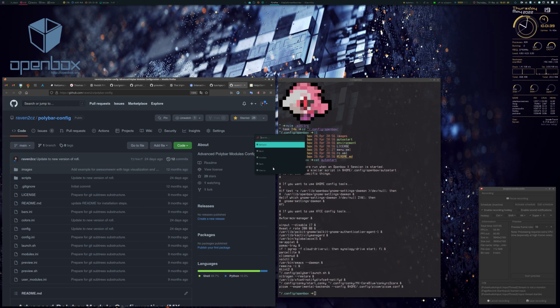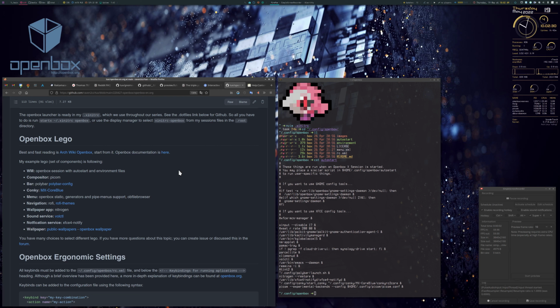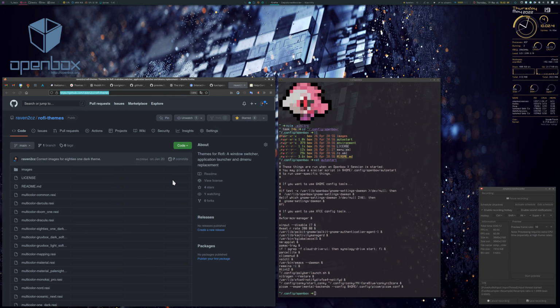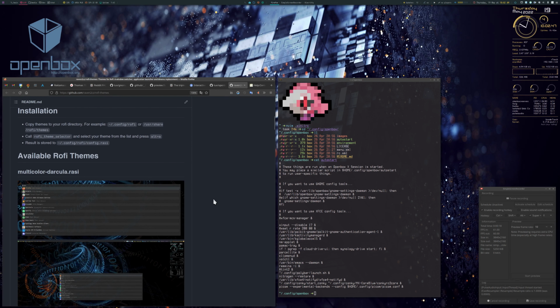So there are, for example, Gruvbox, Nord, and our default is some combination with a dark one. For your navigation, you have two choices. You can use Rofi. This is the next project, Rofi themes, which defines many themes.